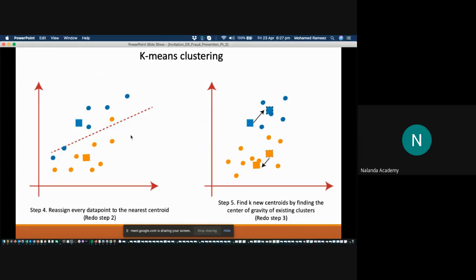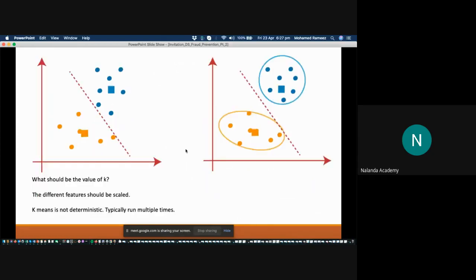Then you reassign each data point to its corresponding centroid, and then you find the barycenter of each cluster again, and you repeat steps 2 and 3, which are essentially the same as steps 4 and 5, over and over again until you reach a description of clusters known as this. You do it many times, you'll notice that things are not changing at all after a point. Your clusters are stable, and that is how you arrive at your final number of clusters.